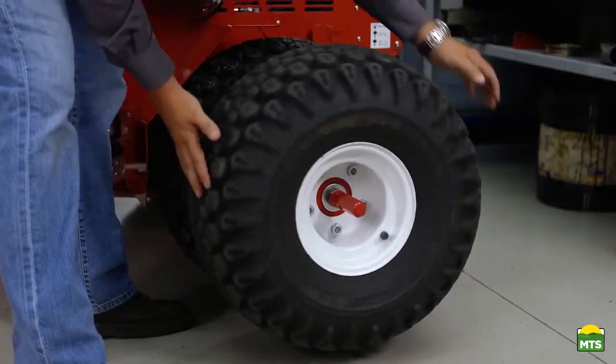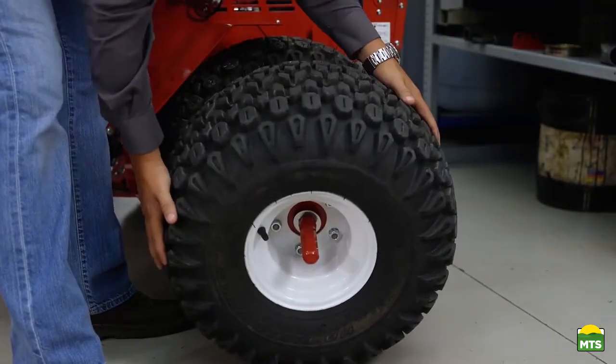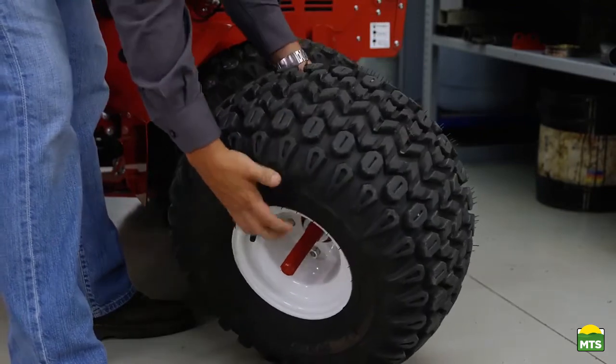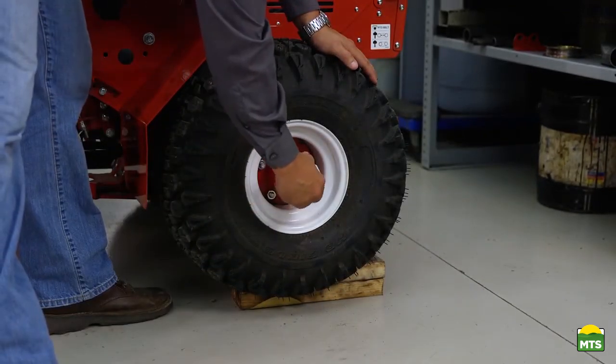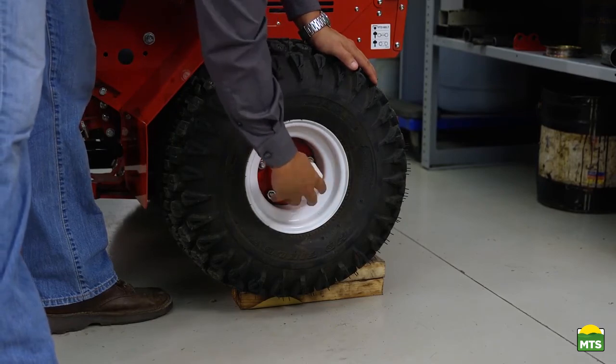Rotate your outer tire counterclockwise and spin it off of the inner hub of the tractor. You will then thread the plastic plug into the inner hub of the dual wheel kit.